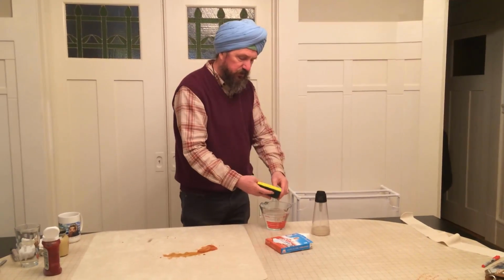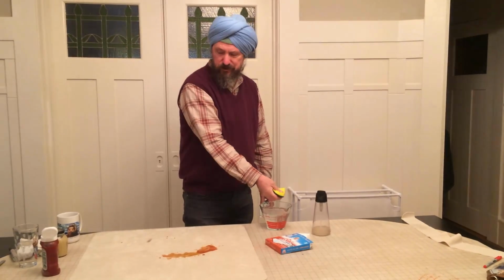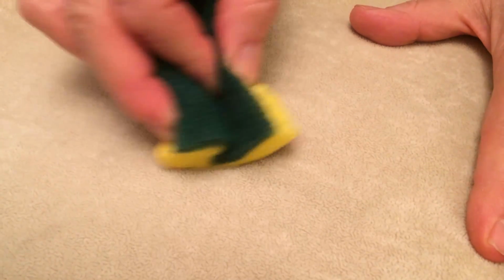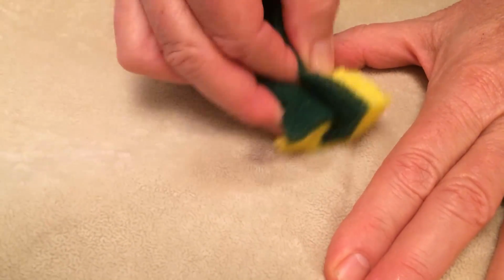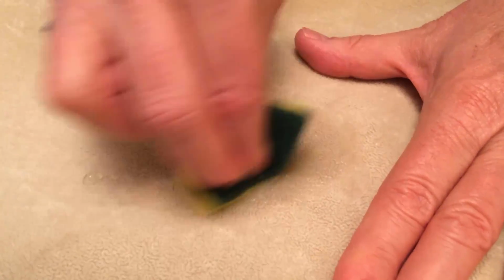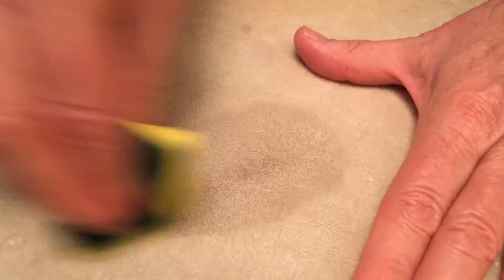But for starters, just get yourself a wet sponge with a little bit of soap in it, and come over here to your stain. This is the little stain we're going to work on right now. It's just a little dirt stain, this little smudge. We're going to wipe that down with a sponge. Right now it looks like we're just sort of smearing it around, which is sort of true. But the more we rub on it and give it a little scrub, that little dirt stain disappears. Now I'm going to give it one more little soapy watery pass. And there we go. Rub that around. And then once that's all done, get yourself a nice dry towel and wipe it down.